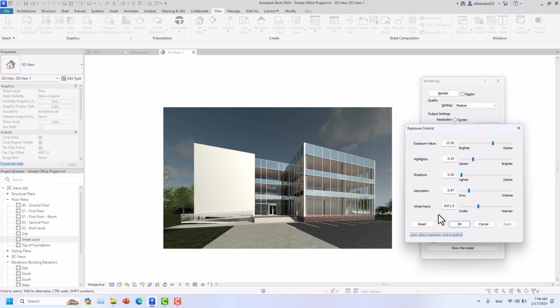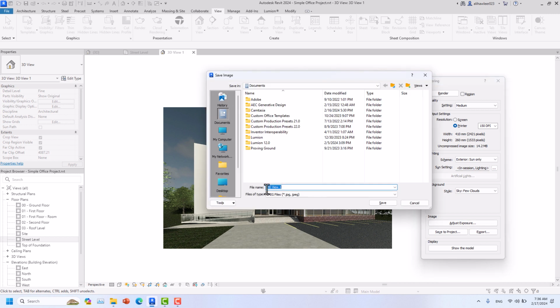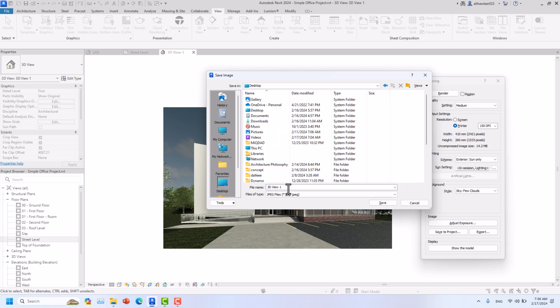Okay. So when you mess up your settings, you can go with this, resetting it. But I'm not going to. So press OK. And this is how the image looks. And we have an option: is it saving the image to the project or exporting to an external file? Export, and I can go to the desktop and rename my image file, and it's saved as a JPG, or you can save it as a bitmap or portable network graphics PNG or TIFF file.